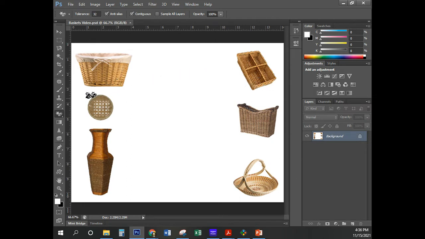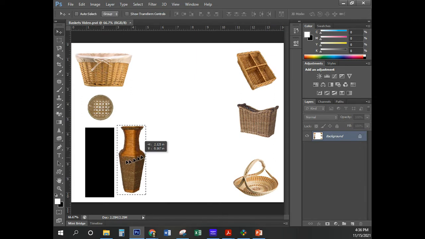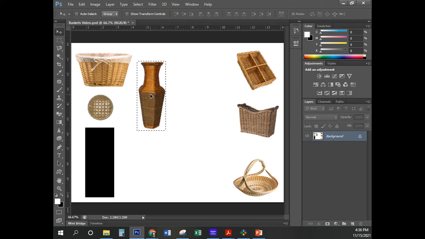The first thing I'm going to use is the Move tool. So I'm going to use my rectangular marquee tool, and I'm going to select this basket right here. You don't want to be too much over it. Make sure you don't cut anything off the basket, but not too much over it. So there we go, and it has been selected. Now I'm going to use the Move tool, and I'm going to grab that and move it. Oh no, what happened? Okay, so I'm going to undo, Control Z.